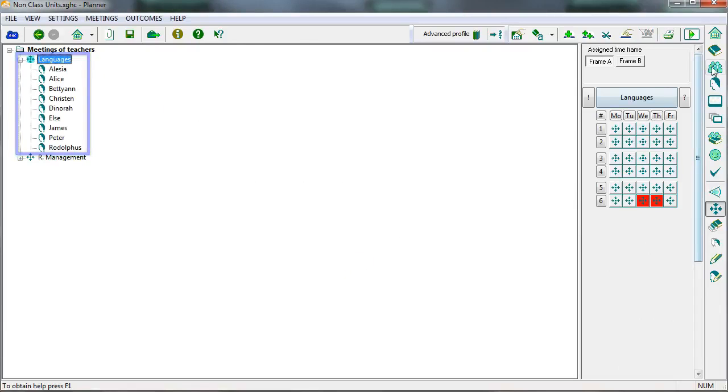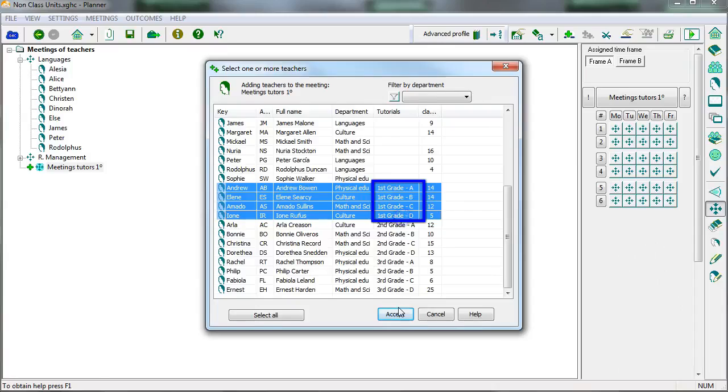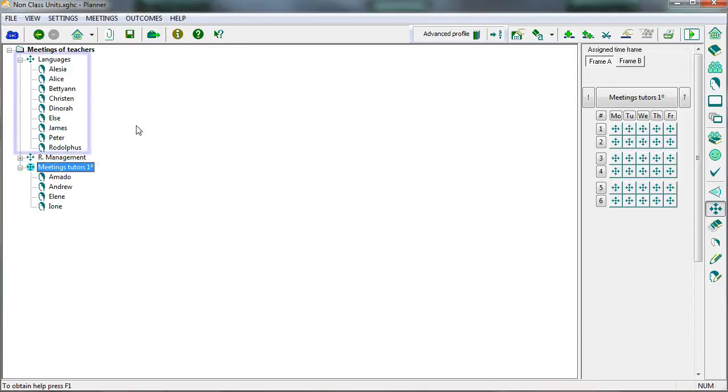If the groups of students have a tutor assigned, and also the grade to which they belong, the meetings of tutors for each grade can be generated. If a meeting needs many of the teachers who teach a certain group, or if it has many participants, the timetable might be difficult to obtain.